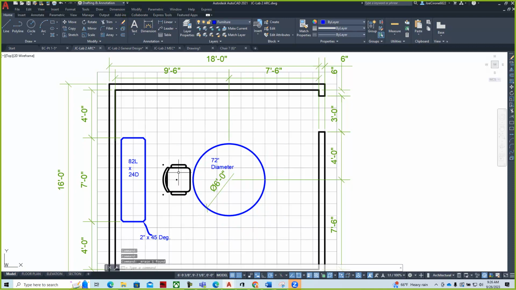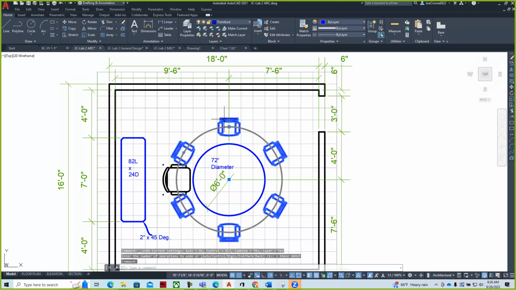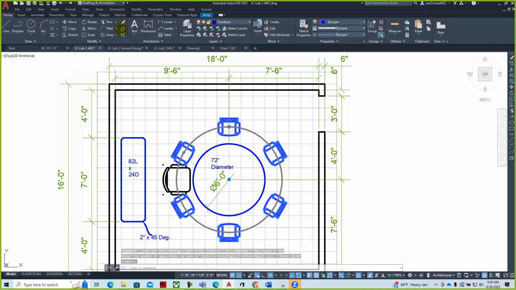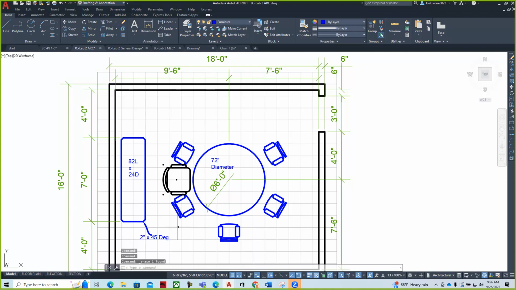Explode it first, if you want to take them out one by one. It does group things, is what Al is saying. And so when you explode them, then you have to erase each individual chair. So maybe you want a bigger chair at the top or something like that. But they're grouped depending on how you work with AutoCAD.